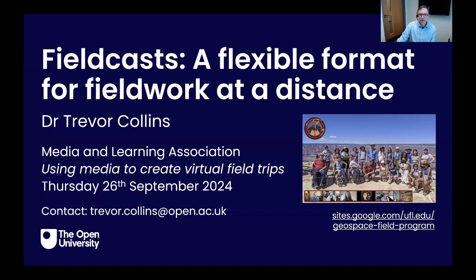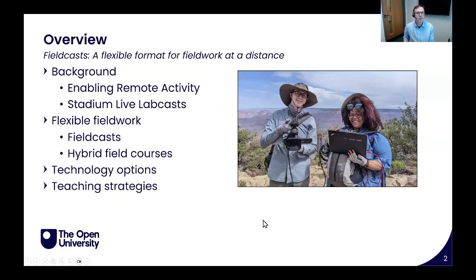The things that I'm going to cover, let me just get the slide to click through. Here we go. So I'll say a little bit of a background to this. I would mention the Open University, where I've got a project called the Enabling Remote Activity Project. I'll give a little bit of an overview of that. But it's specifically the way in which we use technology to facilitate access for students with disabilities and how they participate in our field courses. So that's kind of where this work comes from, where it originated.